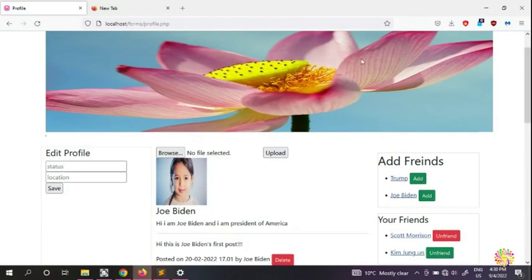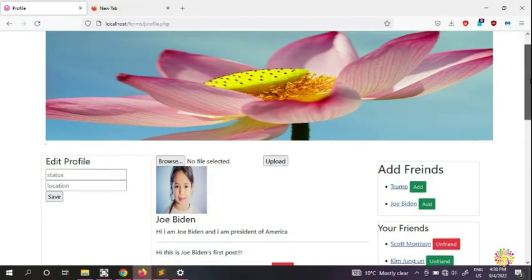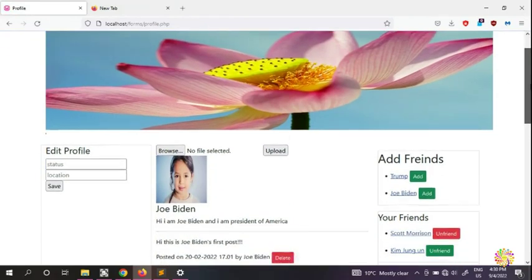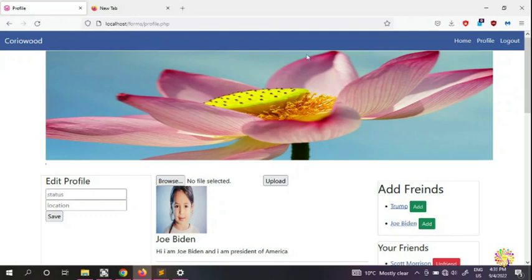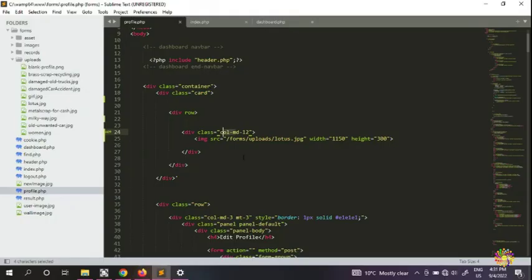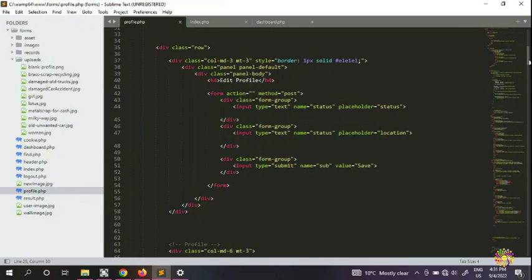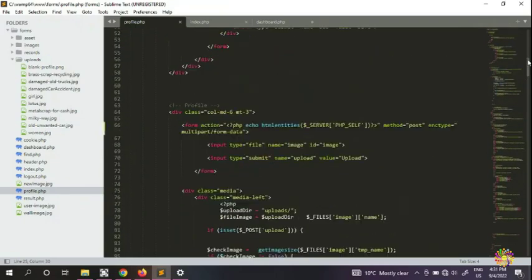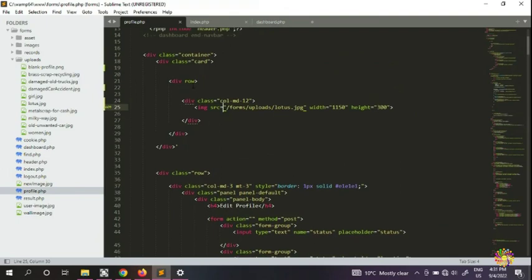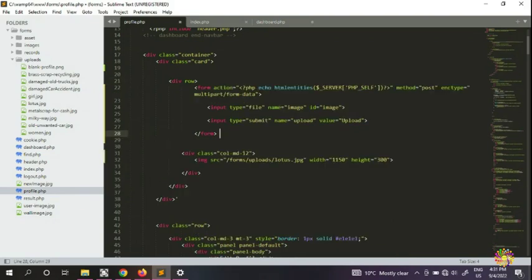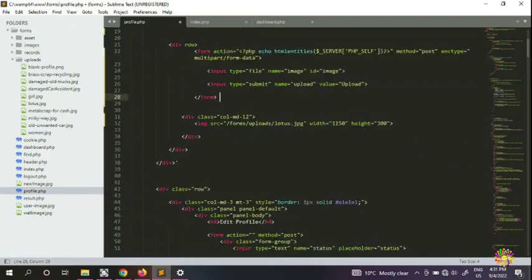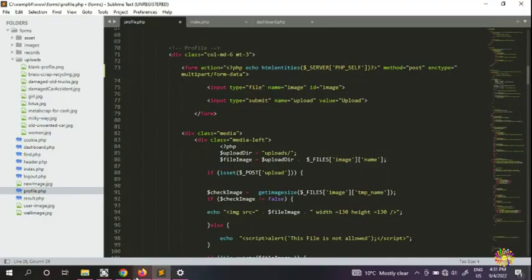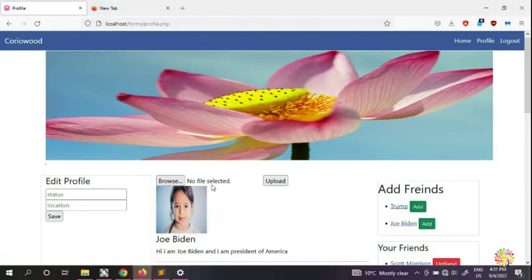So now you can create this inside your profile, or inside your website. When you create that, keep in mind that we have already put our form. We can put the form on top of this one, inside this medium 12, or on top of this. And keep in mind, you need to change the name, because this image belongs to the bottom one. So this image is inside this file.